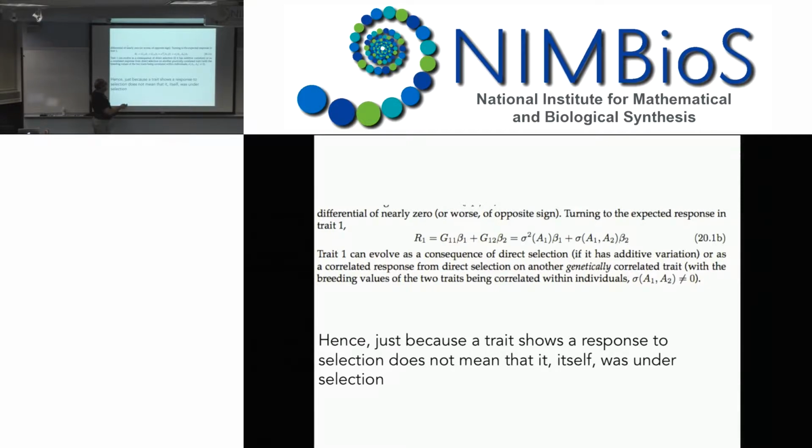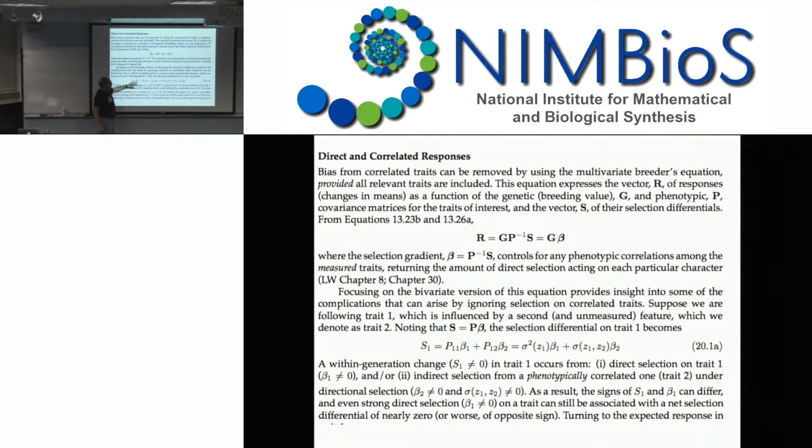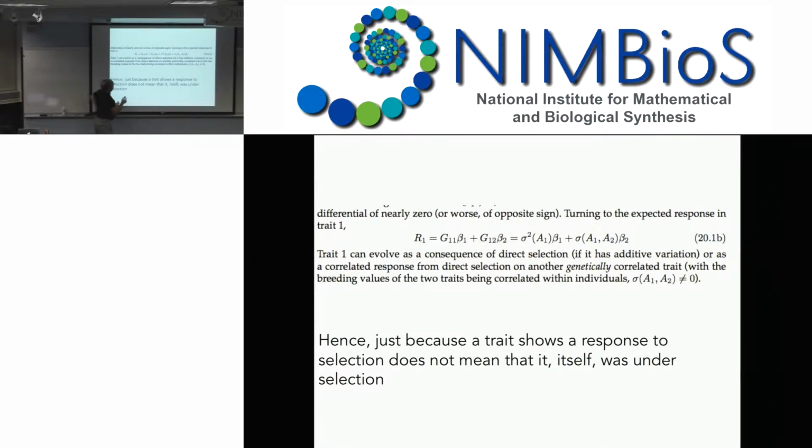So one thing you might envision is one way to get around this problem of whether or not trait 1 is under selection is to ask, does trait 1 change across generations? Because across generations don't involve phenotypic correlations. These phenotypic correlations are how traits covary within a given individual. But across generations, trait 1 can change because it's under selection, and or it can change because a trait that's genetically correlated.